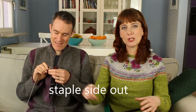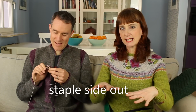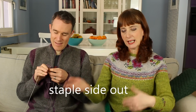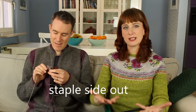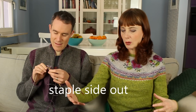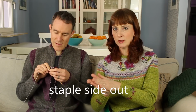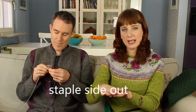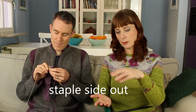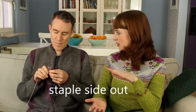So when you've shorn a sheep, the fleece kind of sticks together and then it gets rolled up, and when it's taken to the judge, it can be unrolled with the side of the wool that's been closest to the animal, the flesh side, out for them to look at, or the staple side out, which is sort of the tippy bit. And apparently in Shetland, they judge it with the staple side out. Yeah, I thought that also referred to how they roll the fleeces.